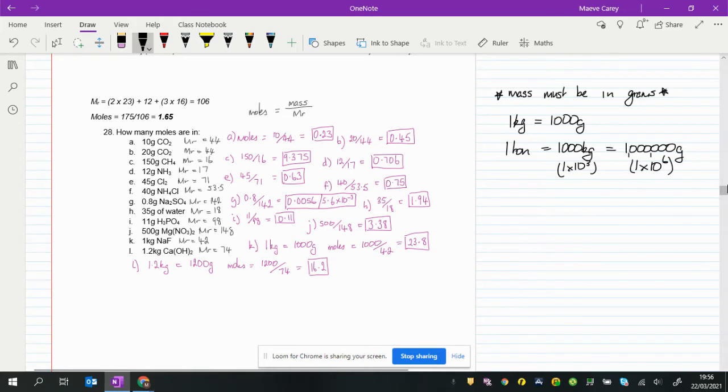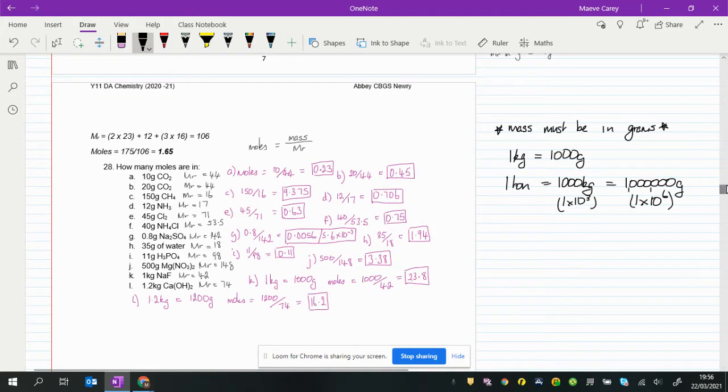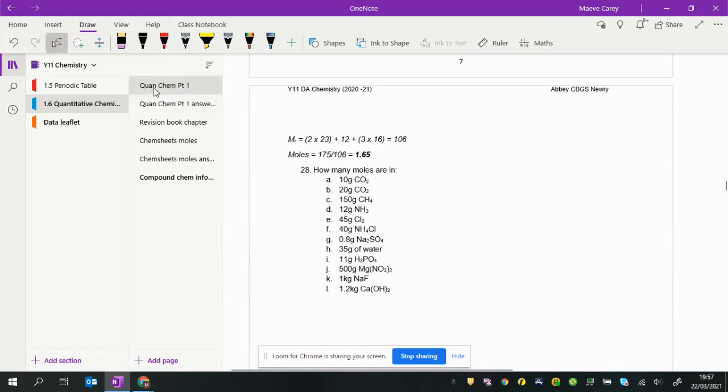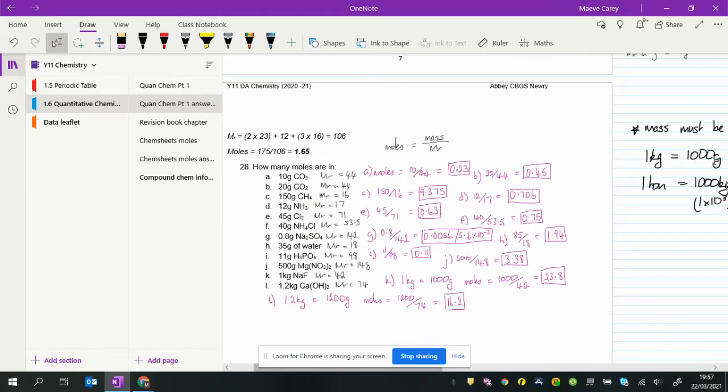So we're at the bottom of page 8. If you remember last Tuesday, we were doing some calculations on moles. If you check the OneNote, you will see there are the blank notes. You were doing these questions the last day, and some of you got further than others. I think some of you got it finished. If you didn't get a chance to check, or you want to practise that first, using the idea of moles is equal to mass over MR, you can have a go, and all the answers are in the quantitative chemistry with answers. But we are going to move on to the next part.